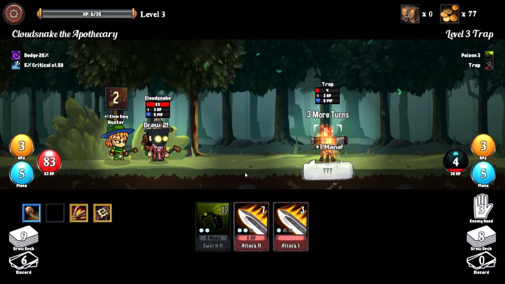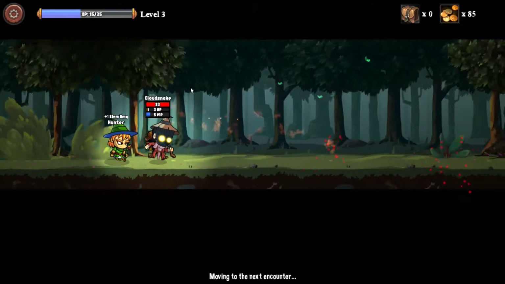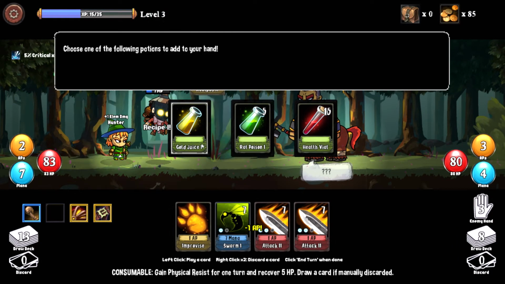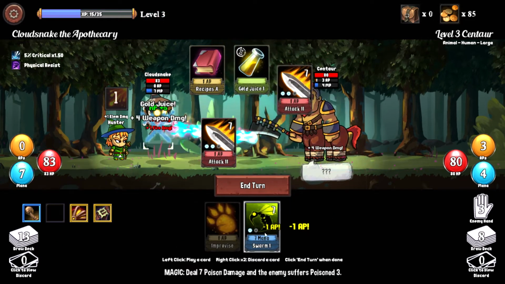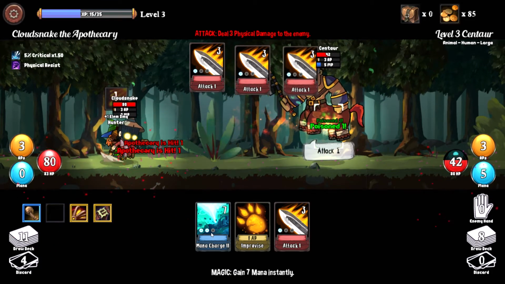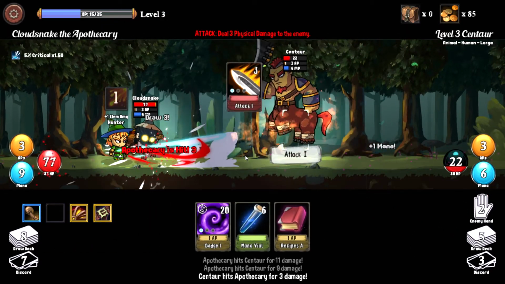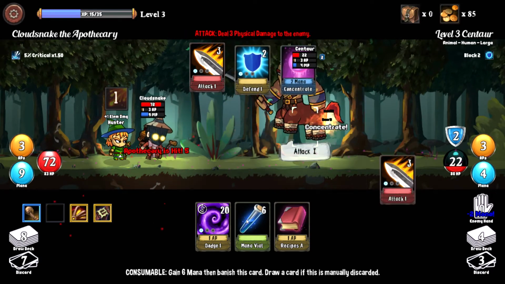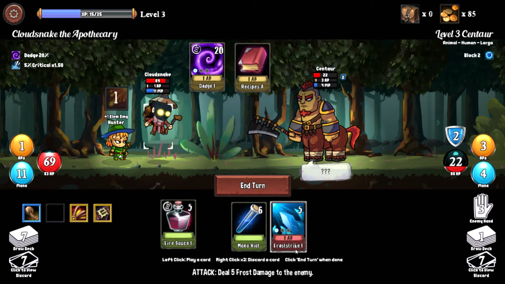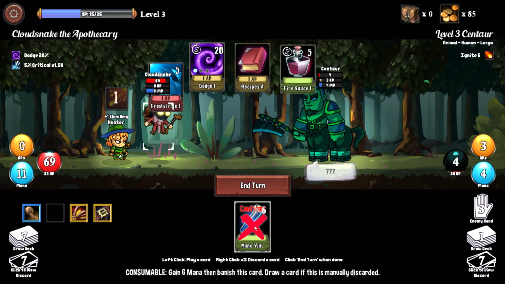So close. Centaur. Let's see how they handle my blade. I'll do the gold juice. Get ready. Take that. Terrible. Sauce. Do I want the mana or do I want to? Let's discard that and see.